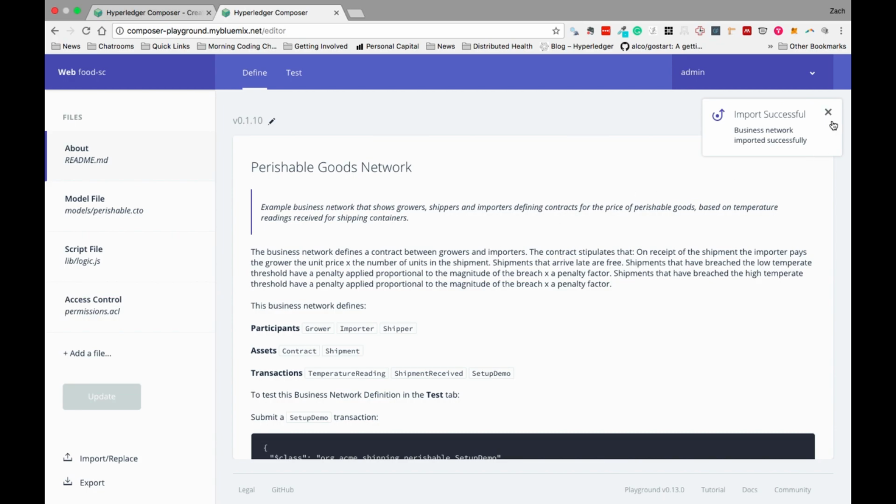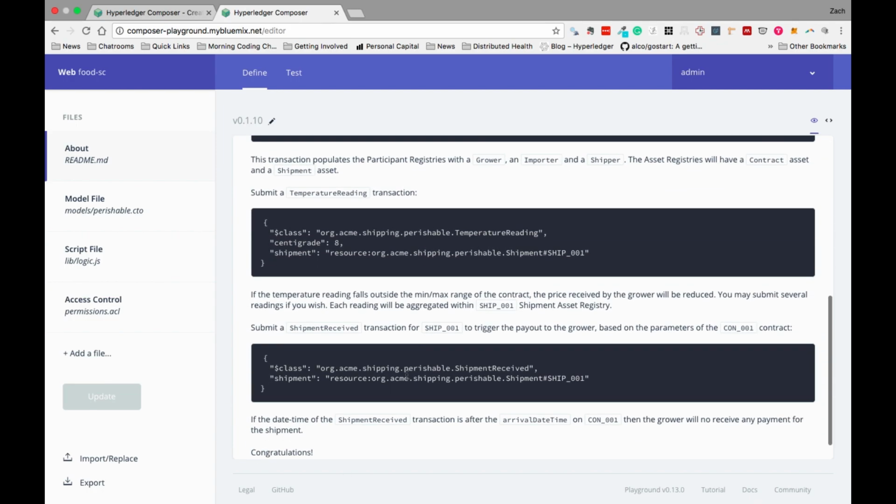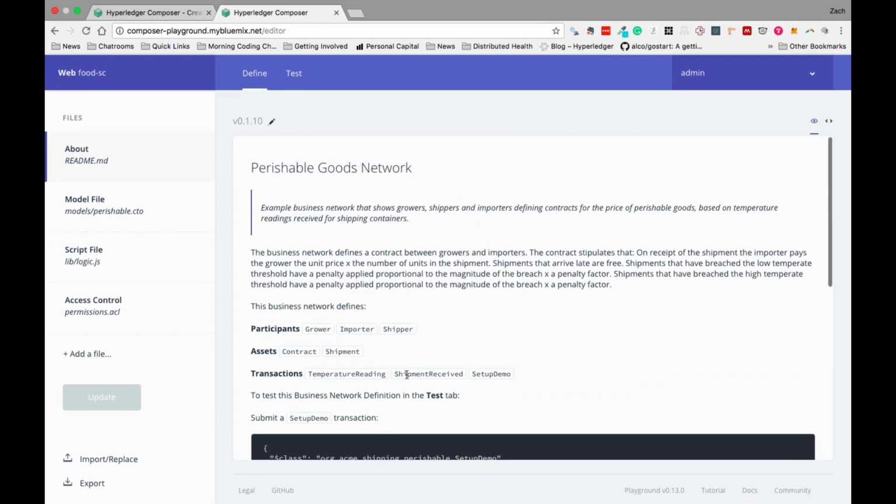You can see that we successfully imported this BNA file, and it's all visualized here for us. This is the README, which will take you through the steps that you need to take in order to demo this, but I'm going to actually do this for you to show you the possibilities and also to familiarize you with the code that underlies this business network without going too technical.